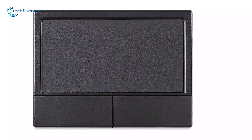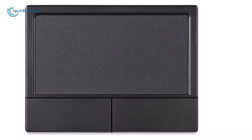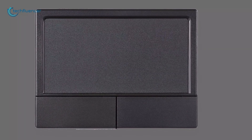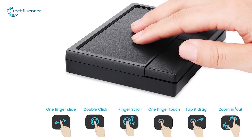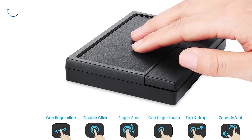Now over at number 3, we have the Perix Peripad 704 wireless touchpad. Unlike the Jelicomb device, it features two physical buttons for left and right clicking, which are super responsive and pleasingly tactile. With this touchpad, you can zoom, slide, scroll and tap as your fingers move through the textured surface on a compact, palm-sized design.